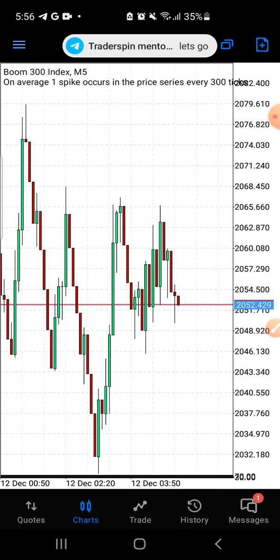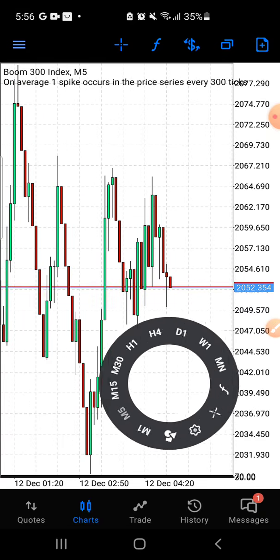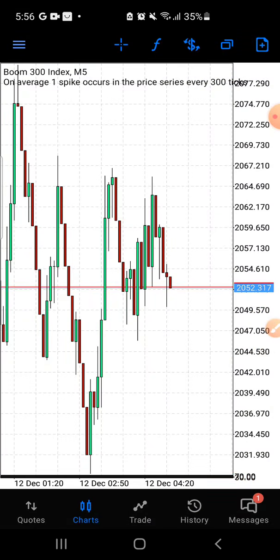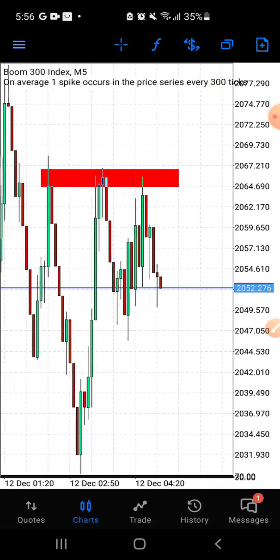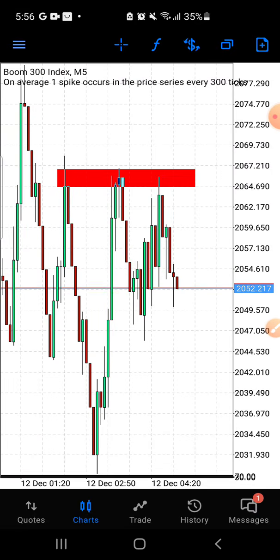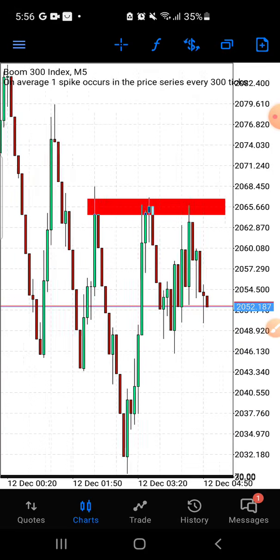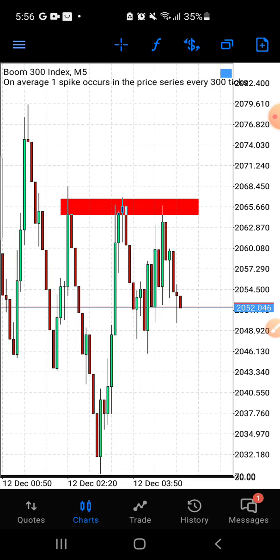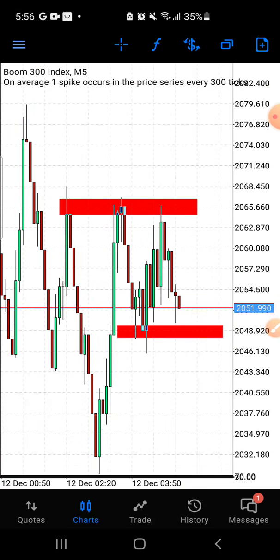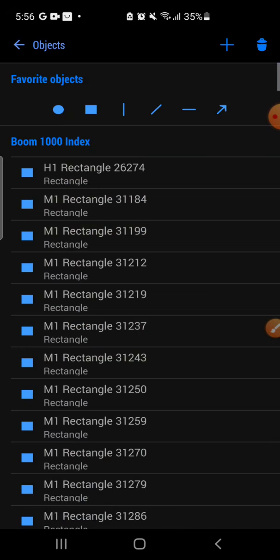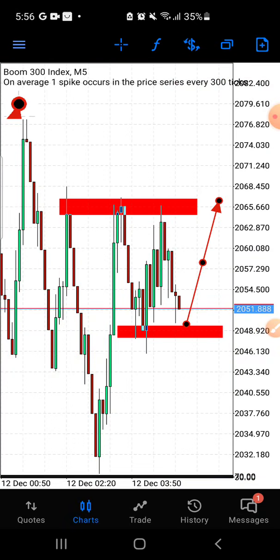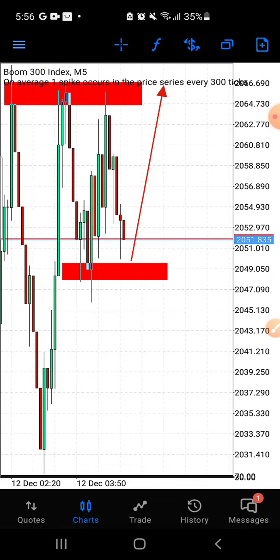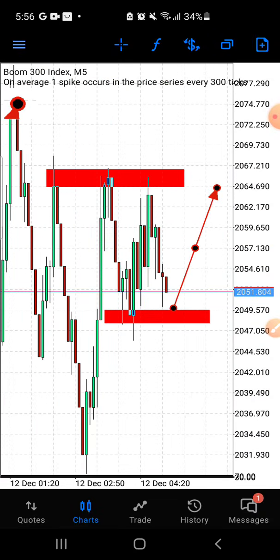We just want to see a double top, and you can see this one here. This is a strong zone, so we could have made some money if we entered at that point. But right now it's late to enter this trade because this is a zone where the price can actually spike from. If the price hits this zone, it can spike from here. So we don't want to enter this trade right now because the price is already close to our support zone.